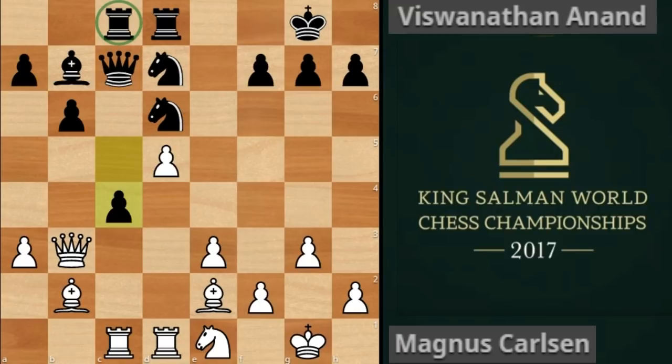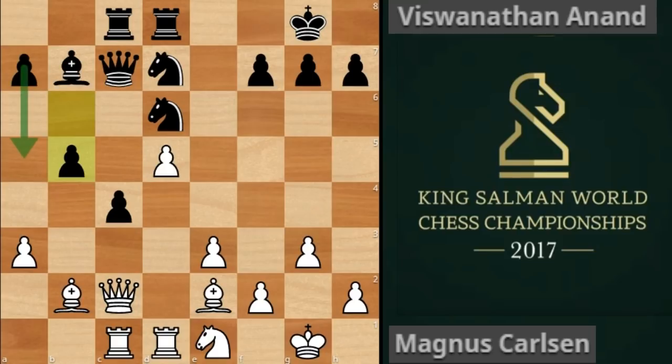So this is logical from black. I mean, he's lined up here on the c file with both the queen and the rook and the knight, and he does have a majority on the queen side, so it makes sense to try to start pushing the pawns on the queen side. Queen c2, and now b5. This could be a long-term plan for black in the endgame, to push these pawns, play a5, b4, and get a passed pawn.